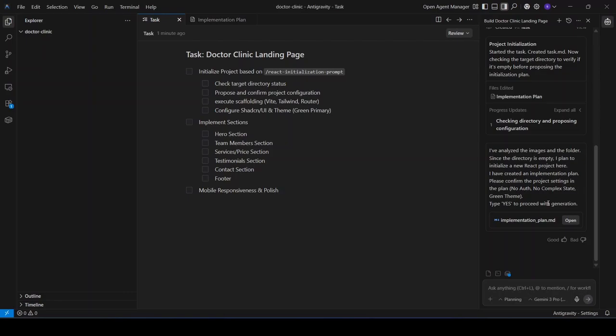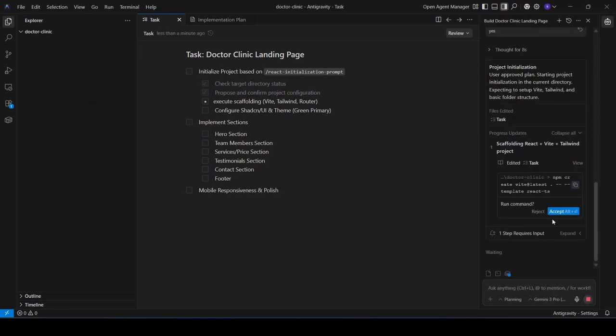Okay, so usually what you have to do with the React initialization prompt markdown file that I have, what it usually does with that is it asks you how you want to set everything up, and you manually have to do that. But because I submitted the images and I also described what I wanted it to do, what it's done is basically just assumed everything on my behalf, according to the things that I've told it, like create all of these things according to the images that I submitted. I also told it to make it mobile responsive, and it did understand that. So I'm just going to say yes and let it do its thing.